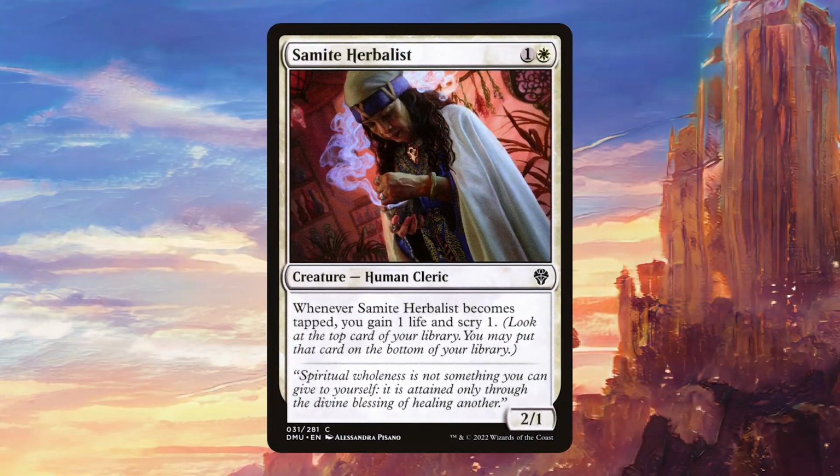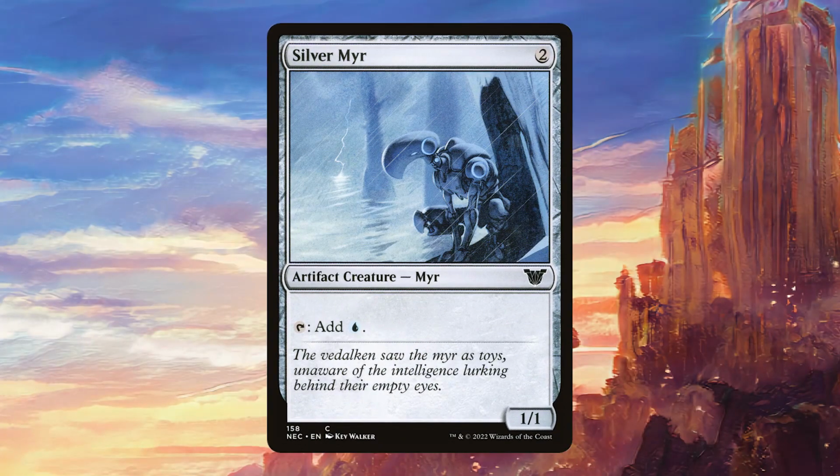Sunlight Herbalist is a fantastic card in this deck. It's going to gain us a life and scry every time it becomes tapped. That's going to happen a lot. Silver Mirror is another mana dork, and you might be noticing that we have a ton of these, and that's because that's all the ramp we're running in the deck, and really these are all perfect. 2 drops curve into our commander on turn 4, and they get untapped by a commander, so they're just the perfect fit for this deck.